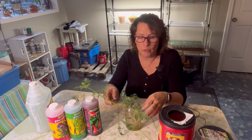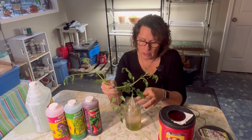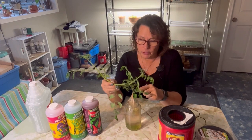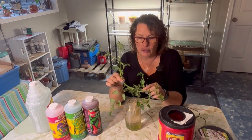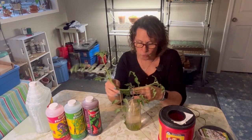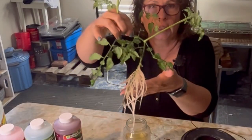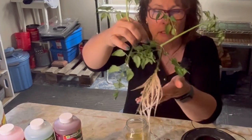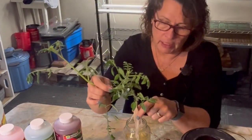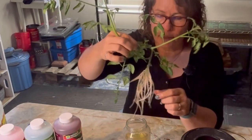The first thing I'm going to get going is a tomato cutting that I took out of my garden this fall. It's been in a jar of water here since early September. I took a clipping from one of my favorite tomato plants — the sun gold cherry tomato. I put it in water and as you can see it has got a really big root system going. I added a little bit of nutrients to the water about a week and a half ago and the roots have really taken off.